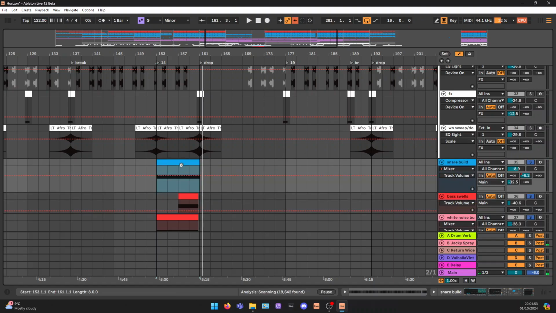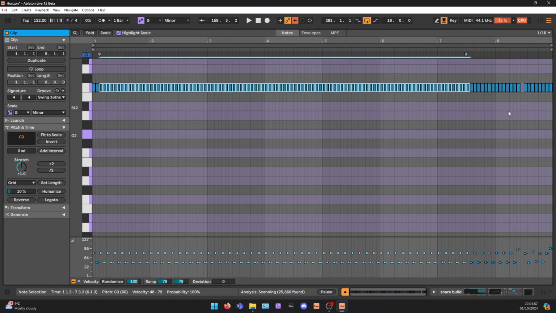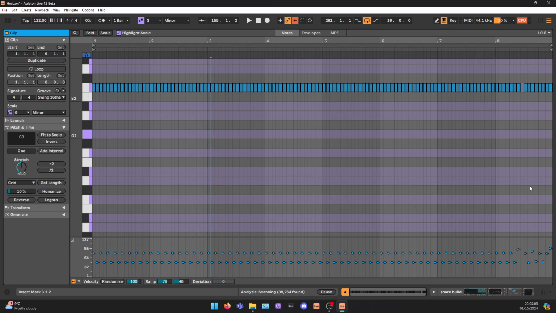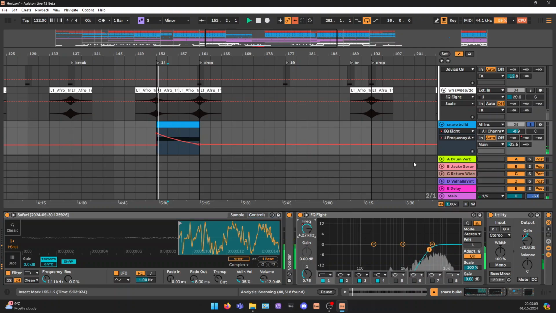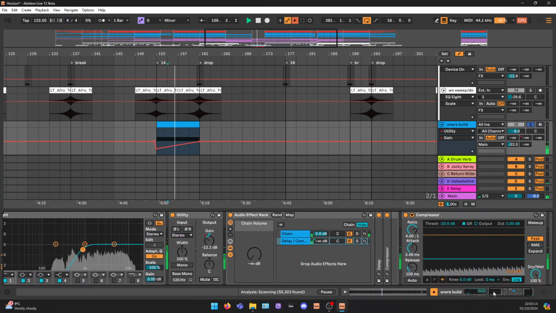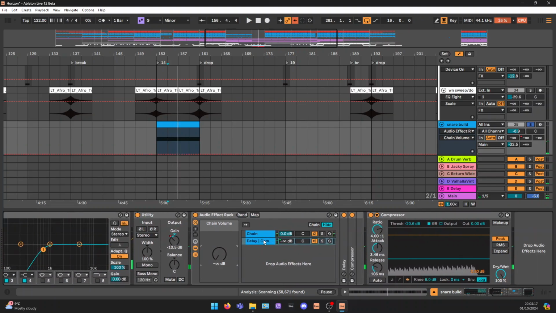Yeah, which is just a snare roll in every 16th note, with the velocity of the other one a bit down, and then going up. We're using the frequency just to bring it in. You can see it moving here, and the volume getting increased with some delay as well.